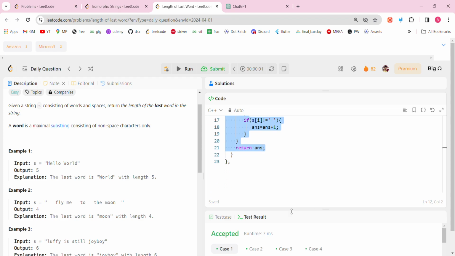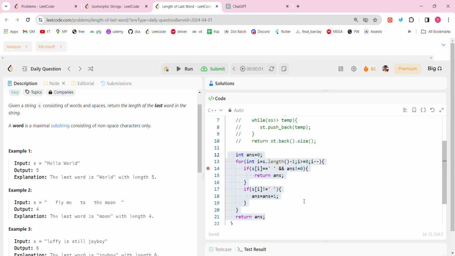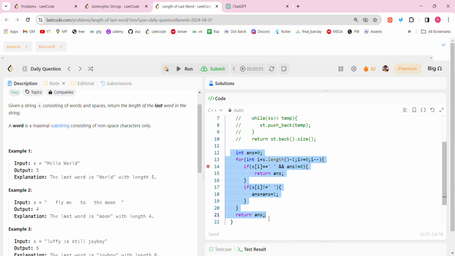In this case we are not using any STL function, string stream or vector. It is simple logic. Our for loop iterates from the last index, which is d. We keep answer as the counter of our length, and if s[i] is not equal to space, then we simply count that answer.